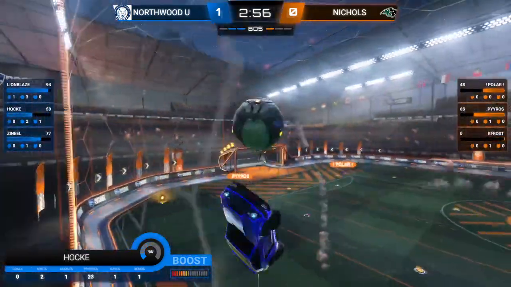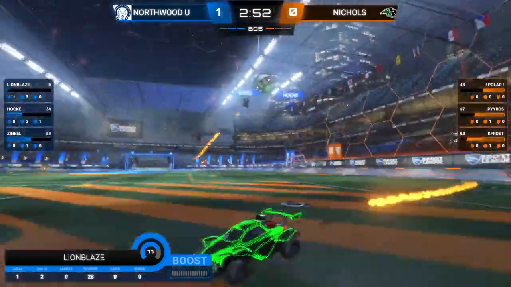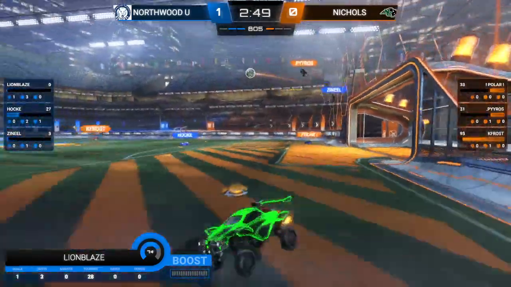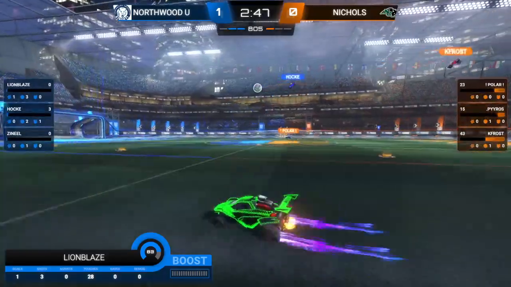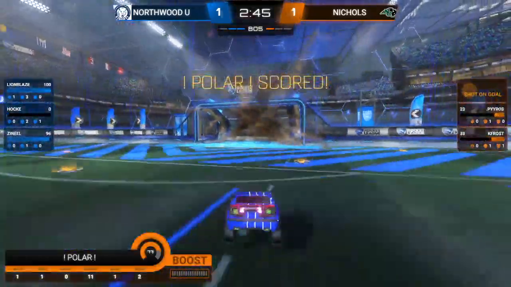K-Frost bringing it to the wall. Trying to play it back to Drew, but Northwood was a little more on it than was comfortable going forward. And phenomenal touch by K-Frost. The Puller sticks it away. It's going to tie it up in game four.